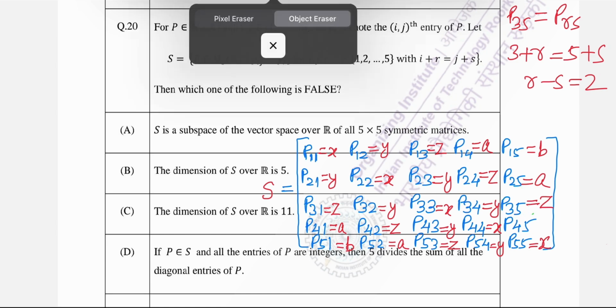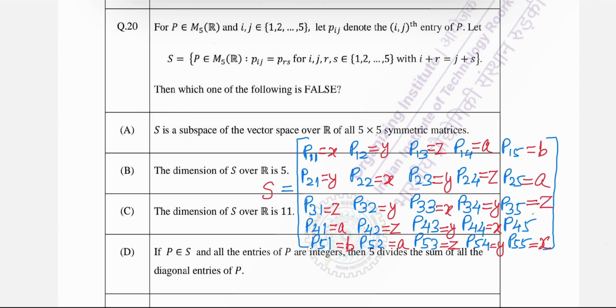And that is p45. So for that I work here on p45. I show you in green enclosure. Okay, p45. And now I impose the first condition here. This will be equal to prs, and now I impose the second condition, I plus r, 4 plus r equals j is 5, 5 plus s. According to this, r minus s will be 1.